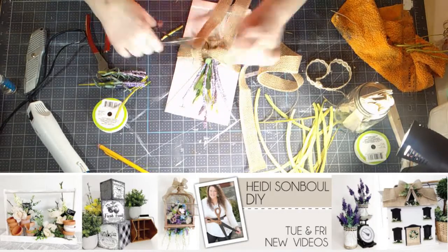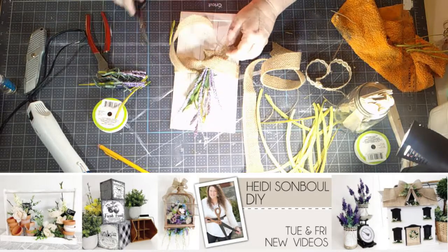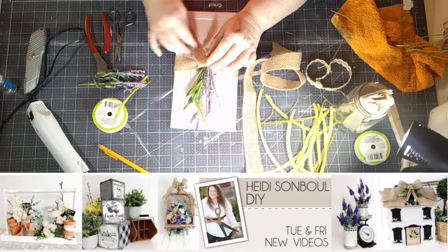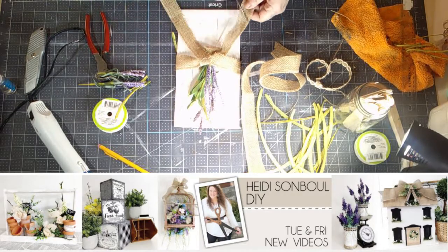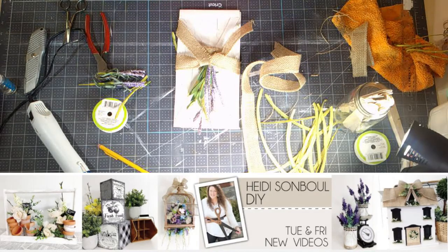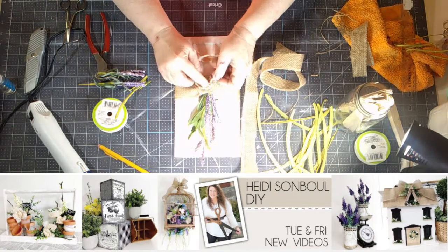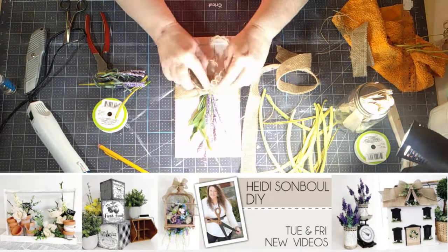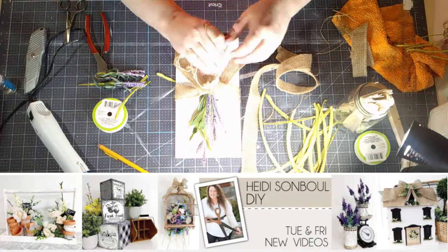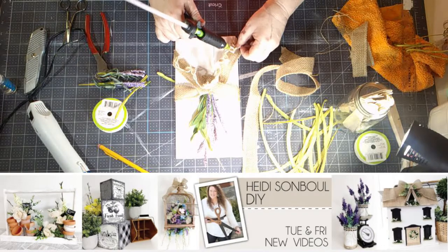And that's all there is to it. You can add a hanger to the back to hang it, or you can set it on a shelf. I had planned to set it on my three-tier tray, but it's a little bit too tall. So instead, I'll hang it on a repurposed antique cabinet door frame in my living room. That display photo is at the end of this video. Also, the tool that I used to cut the craft sticks is called a musted pull-off. It is something that farriers use to remove the nails from horseshoes when it's time to get a new pair of kicks. So you can find them at grain stores or Intermountain Farmers Association stores — any place that they have horse supplies. They're super good because they're straight across; you're going to get a straight line every time.